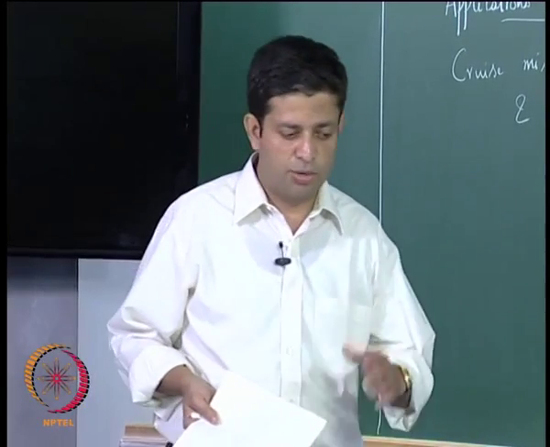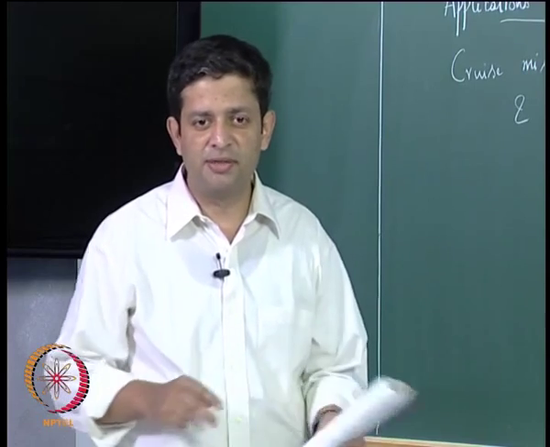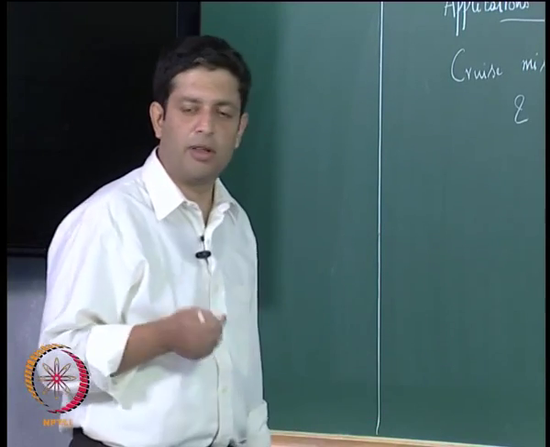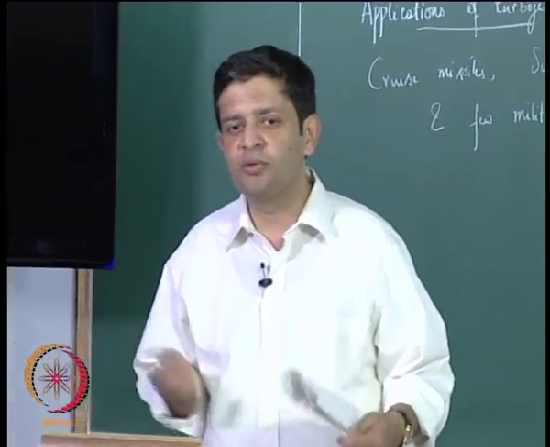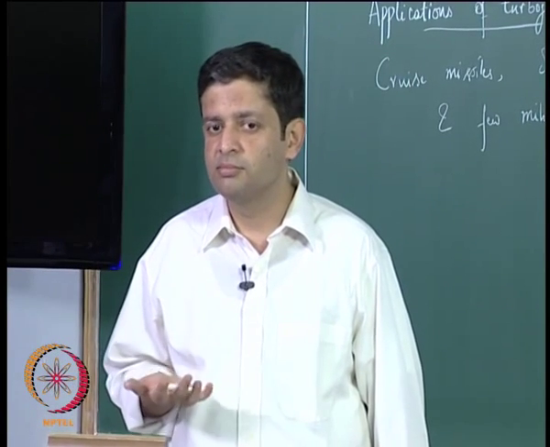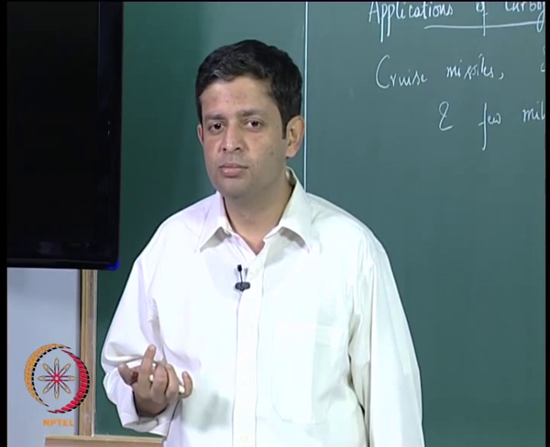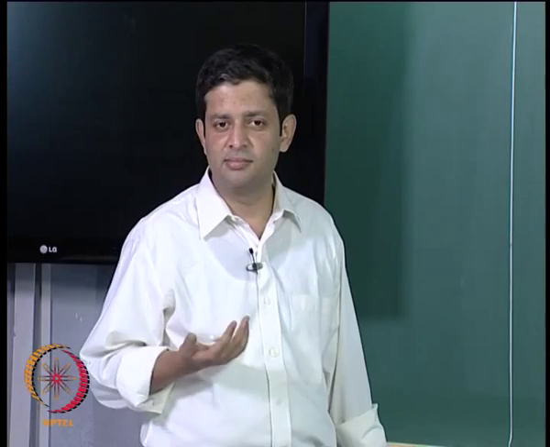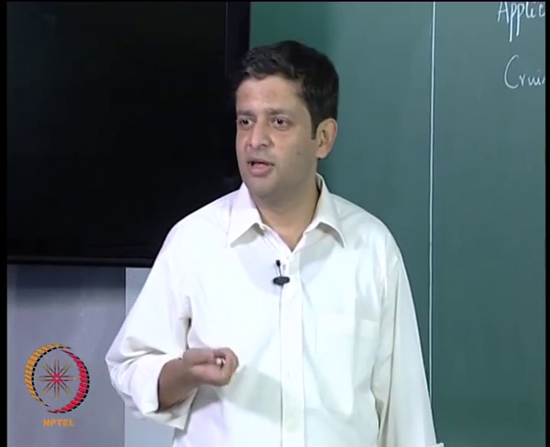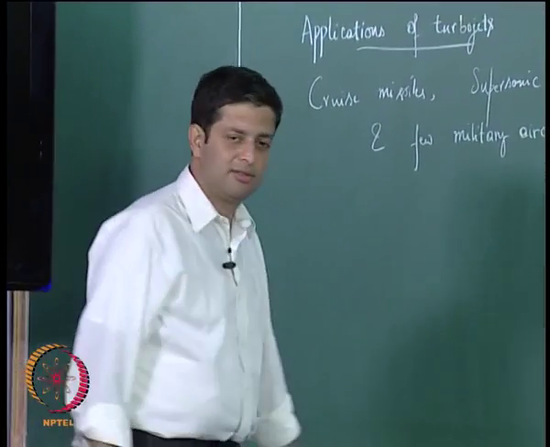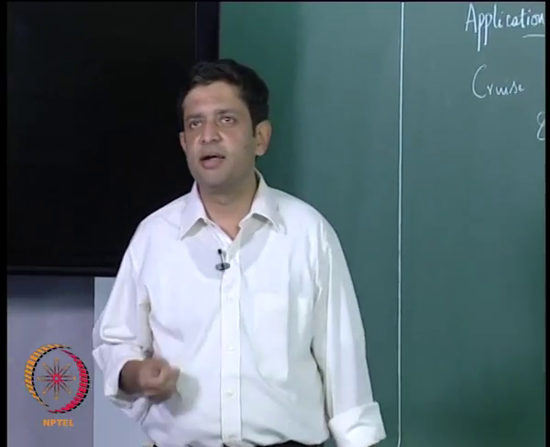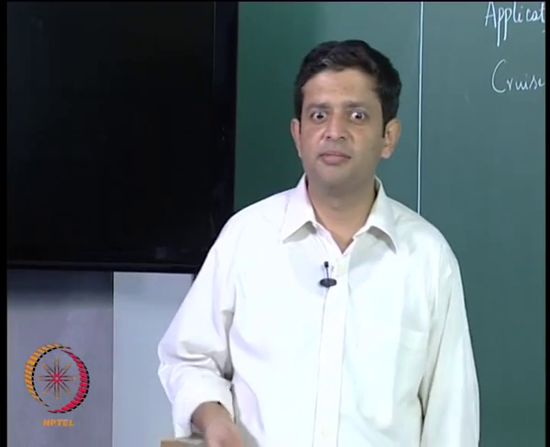Now we have understood how thrust is developed in a turbojet, and we have derived that equation. Now what is the Mach number range of a turbojet? What range of speeds can it go up to? 2 only? Saurabh? Any idea? It goes up to 3 sometimes, Mach number of 3, and it can go from 0 to Mach number 3.